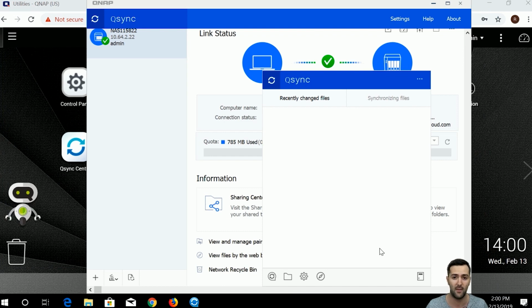You can quickly manage everything with this Qsync Genie, and you don't really need to waste time searching for where the Qsync client actually is, because it is there, it's already synced.